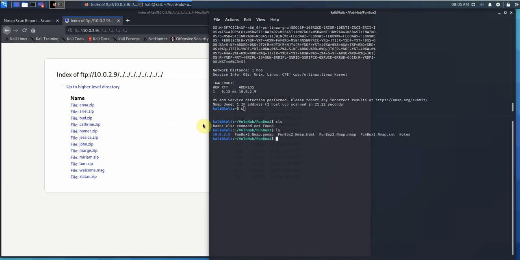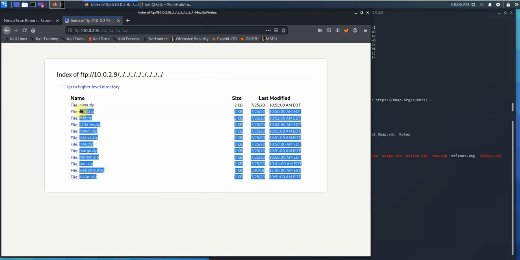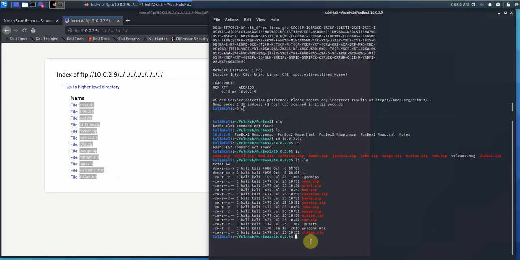Yep, got a folder here, and ls. Yep, then we have all of our folders over here.